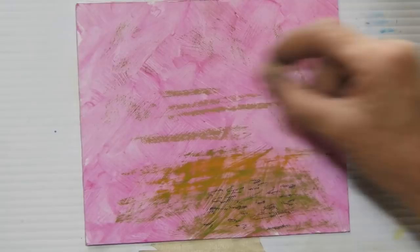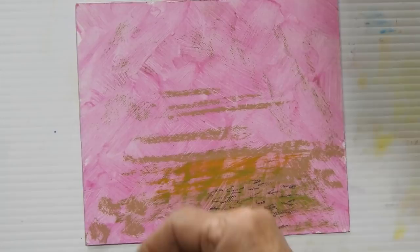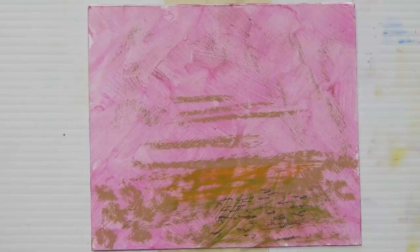There are going to be more rocks at the side, so I'm just blocking some of these in now. These are the little parts of the waterfall. This is the lowest section of the waterfall, and then there's lots of rocks at the side, and they're just getting noted in with a neutral kind of colour. It's a little bit off, isn't it? Let's see if I can straighten that up for you. A bit better.